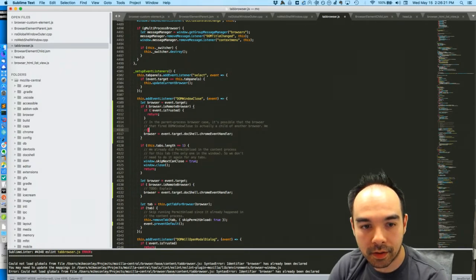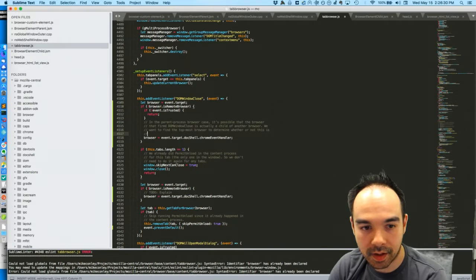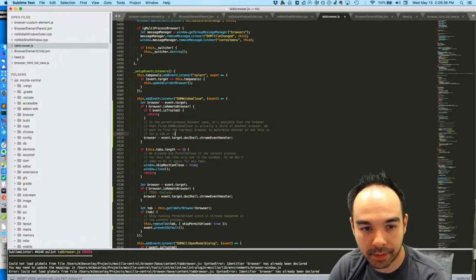We want to find the topmost browser to determine whether or not this is a tab or not.